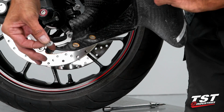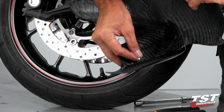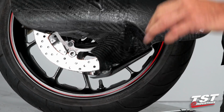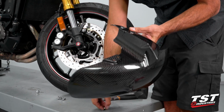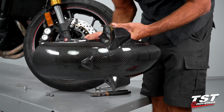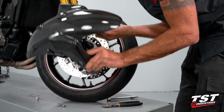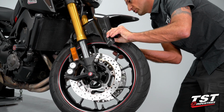Now we'll get them in like I described. And they are a little bit looser on this carbon fiber setup, so once you put them in, you have to hold them in place. Now as I hold them in place, I'm gonna get this whole fender assembly onto the bike.